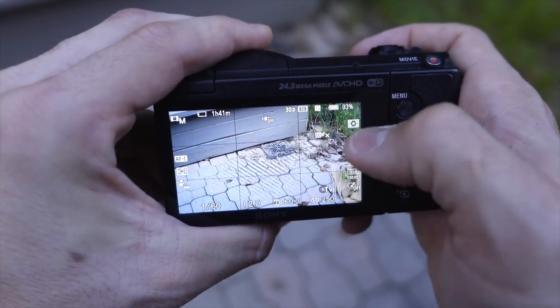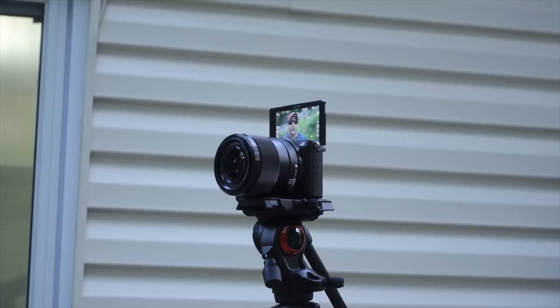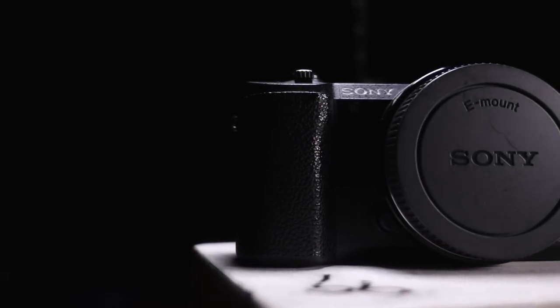You can just take the Sony A5100 with you wherever — it's a super portable package that just works. My A7 III needs so much stuff to get it working, but the A5100 needs nothing except external audio. We're currently recording audio on the Zoom H1N, which is not a big deal when you consider that this package sets up, tears down, and is ready to go within seconds. If you take a big mirrorless camera, it's going to take a while to set it all up.